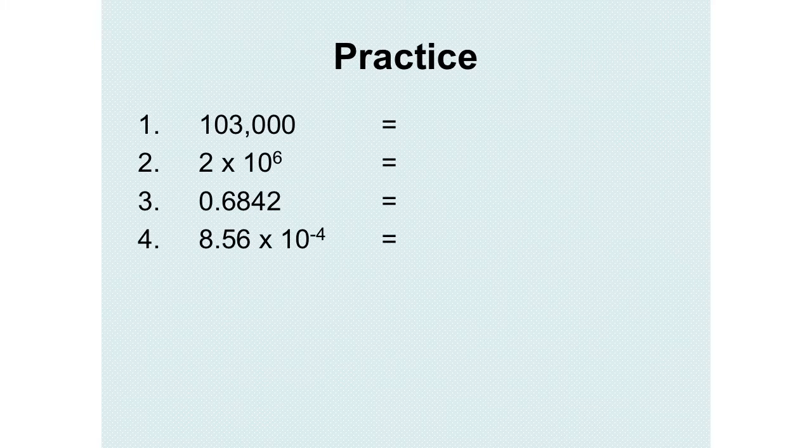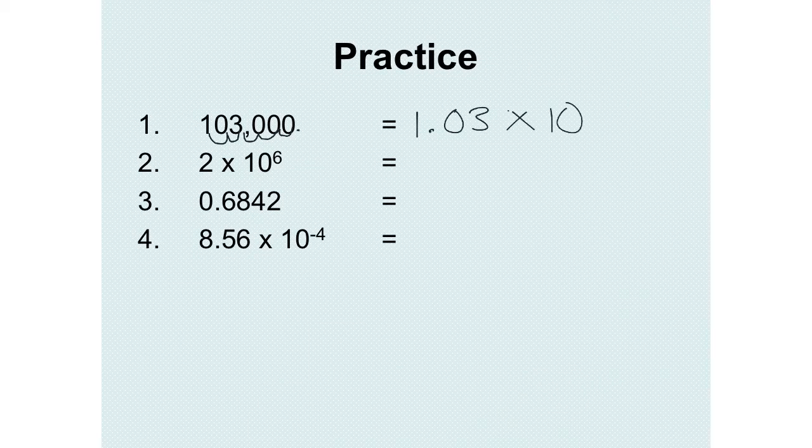All right, so we're just going to do a little bit of review to refresh our memory. So our first number, we have 103,000. We want to write that in scientific notation. So if we put the decimal here, because that's where it would have been, we basically just keep moving the decimal until our number is at least 1 but less than 10. So if we stopped right now, it would be 103. So that's definitely greater than 10. So we have to keep going, and we end up with 1.03 as my coefficient.